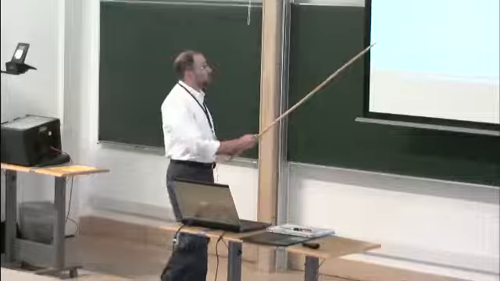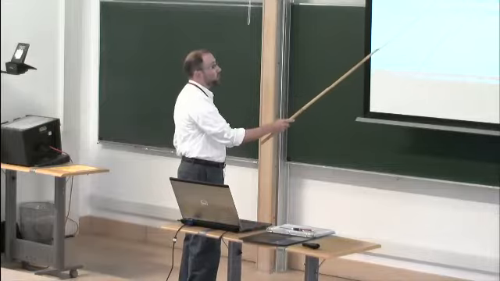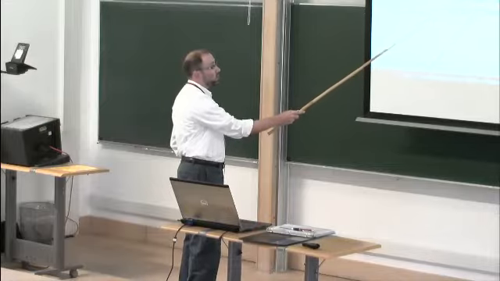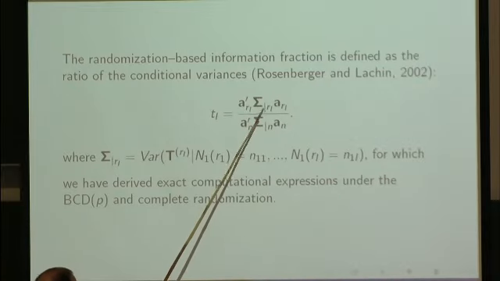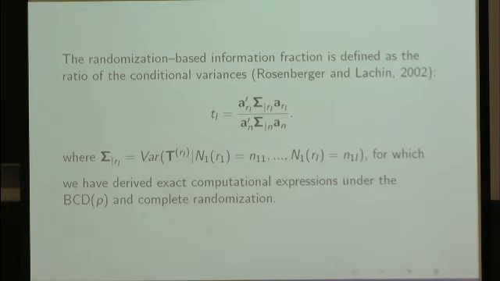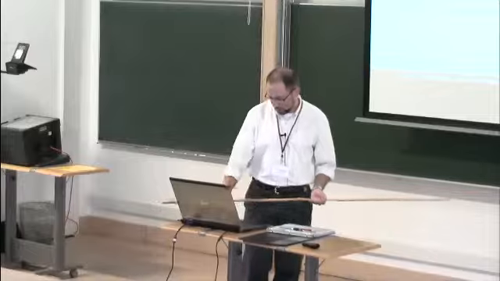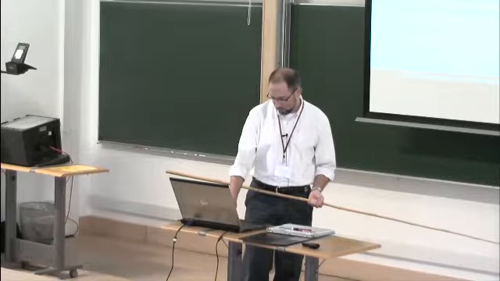So this is the form of the variance of the test statistic at the interim inspection divided by the variance of the test statistic computed at the end of the clinical trial. So we need to calculate that variance. So these are conditional variances of randomization procedures conditioned on the numbers of patients on treatment 1 at interim inspections, and that is a mess. It's a horrible variance covariance matrix, but we were able to get the result.